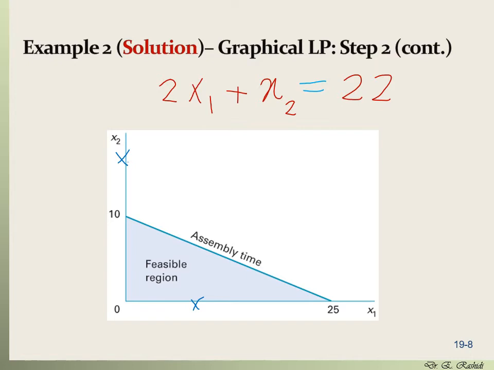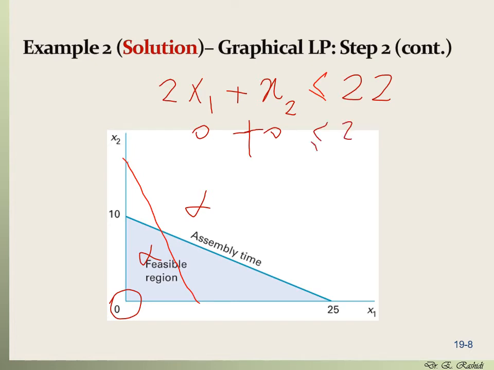Next, we need to know what part of this is feasible. This space or this space. So let's first turn this back into an inequality. This should be less than or equal to 22. One point that we can set and test here is 0, 0, because it's on the left side. 0, 0, that would be 0 plus 0, that's 0, which is less than 22. So this checks. So this is our feasible space. Our feasible space is on the left side here.